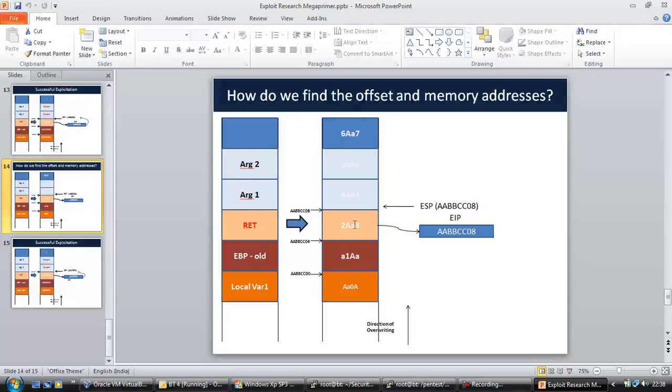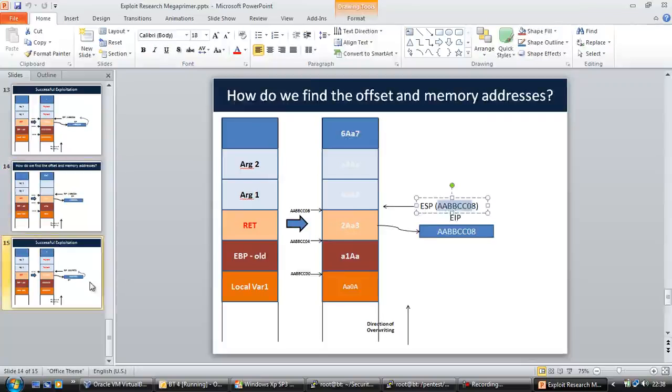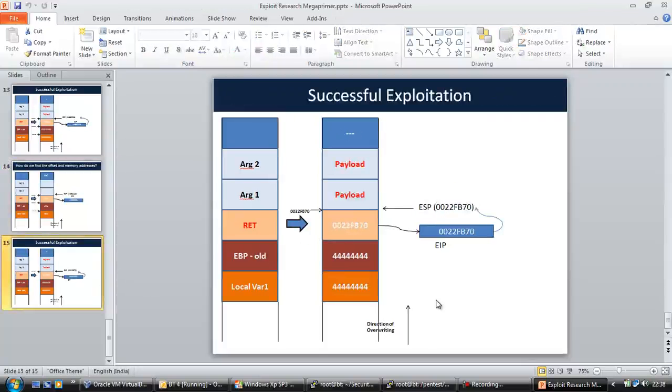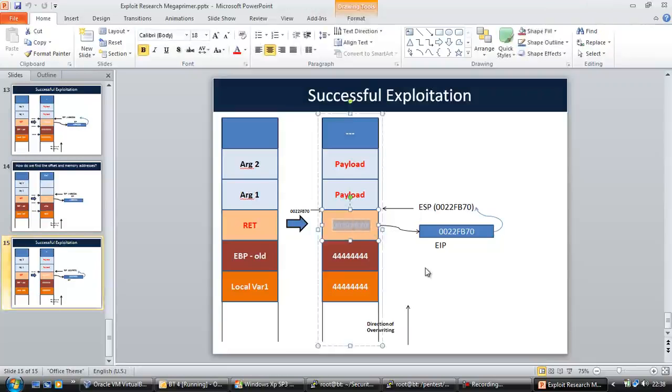Then after figuring out the return offset as well as the value of ESP, we used both of that to create an exploitation case where we overrode the return address with the address which pointed to ESP, and ESP is basically going ahead and pointing to our payload, and hence when the function returns, the EIP points to this return address, which in turn points to the stack where our payload is there, and our payload gets executed.